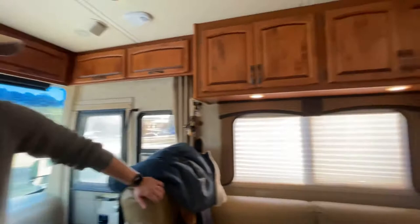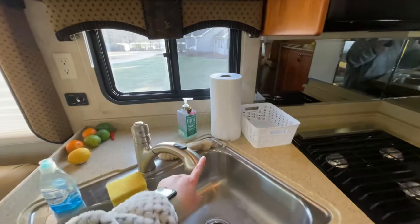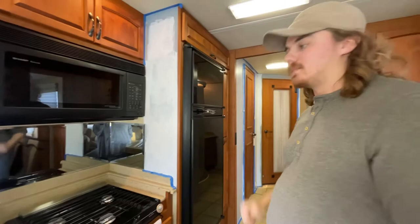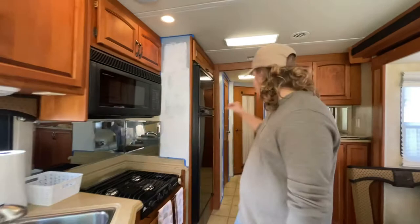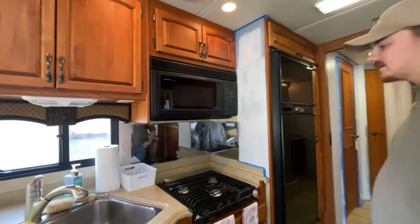In here we have a bunch of storage and a pretty good-size sink — I love that it's separated, it makes washing dishes much easier. We are going to be changing out the sink fixtures. A lot of the appliances and things are black, so we're going to be adding more black hardware — thinking black on the sink, the door handles, and the bathroom sink hardware.